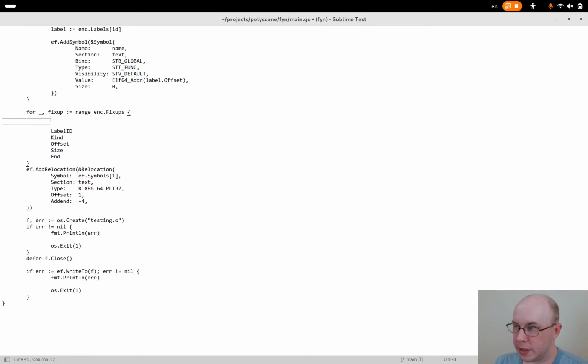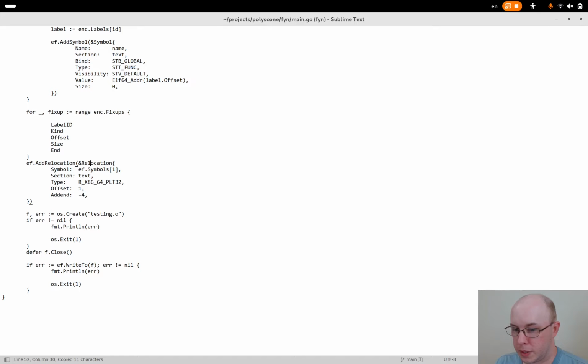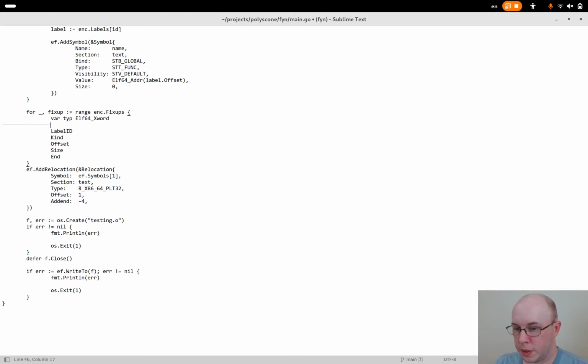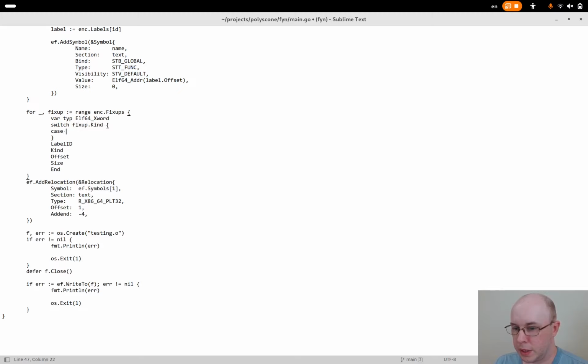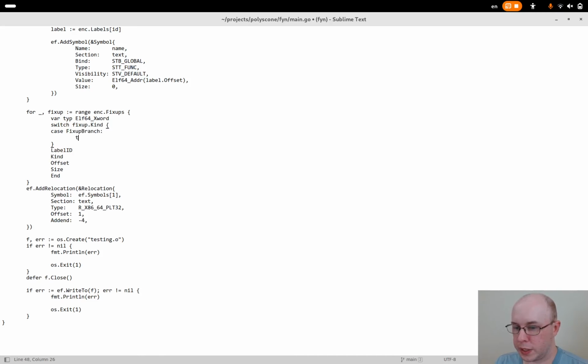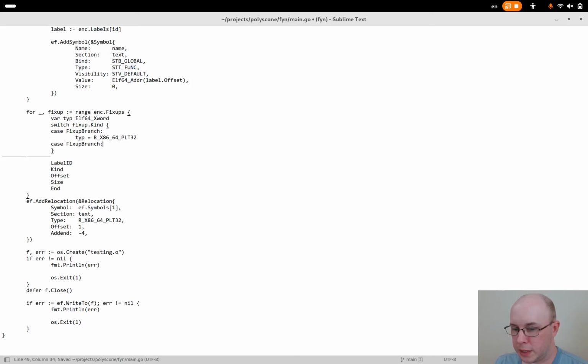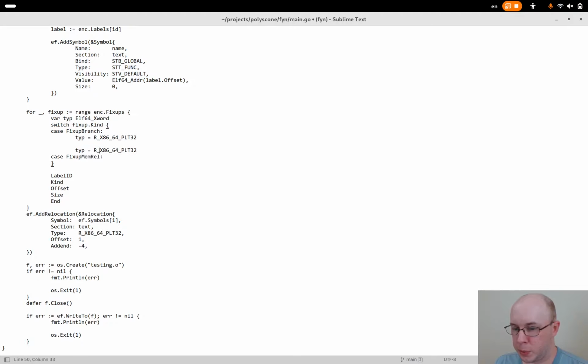So what we could do is say that we've got a relocation type, which is this. We'll do a switch on fixup.kind. In the case that it's a fixup branch, we'll say that the type is PLT32. And in the case that it's memrel, we'll say that it's PC32.